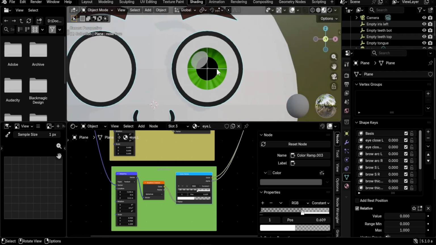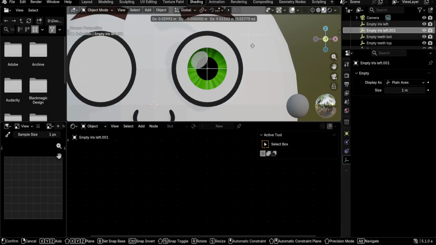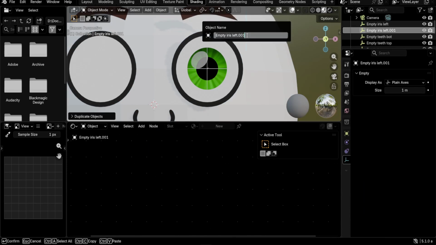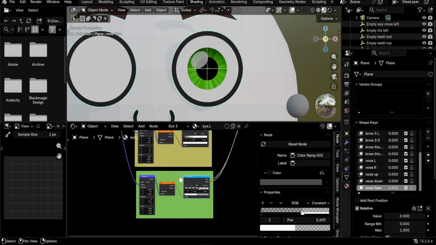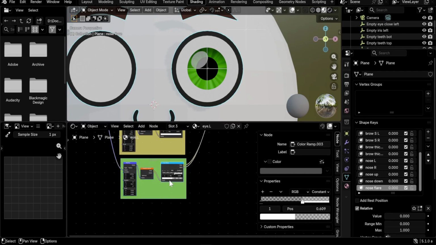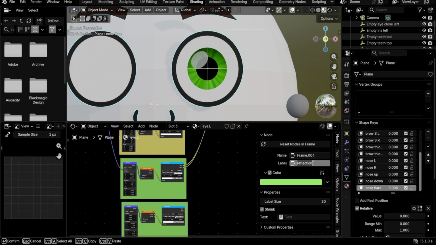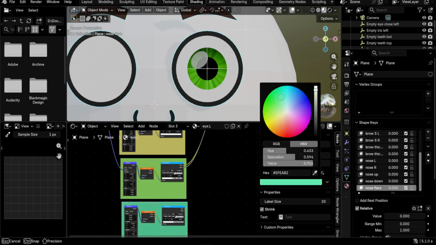And we also will need another empty. So let's select this empty and Shift D, duplicate it here, and we will name it F2 empty eye close left. Enter. Then we select the face again, and I think I will duplicate this one. Shift D, put it here, name it maybe black line, and give it a new color.